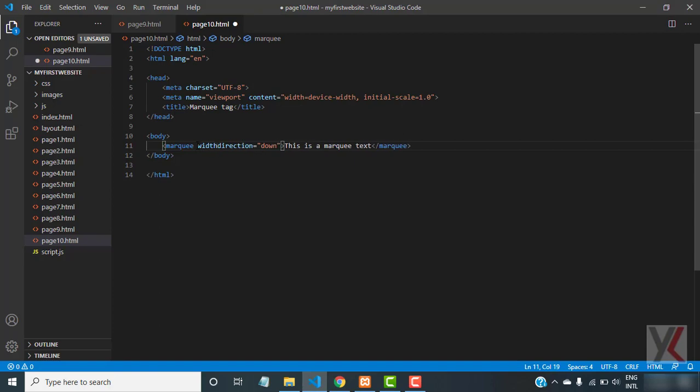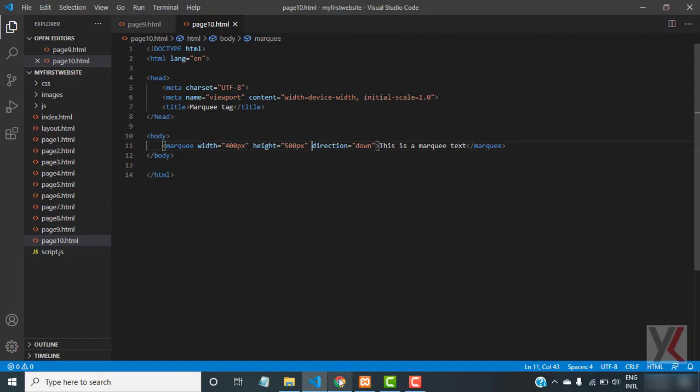Suppose we are mentioning the width as 400 pixel and we'll mention the height as 500 pixel. Suppose save it and refresh it. See, now our height is 500 pixel.